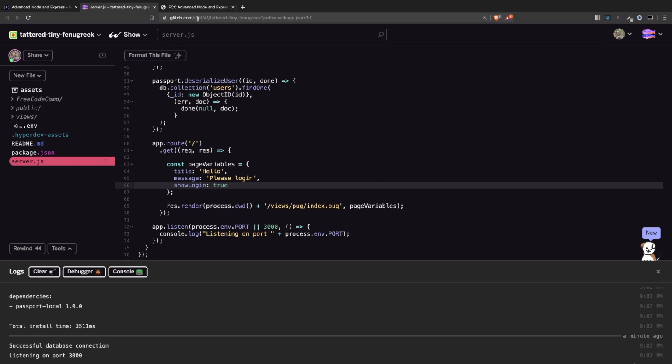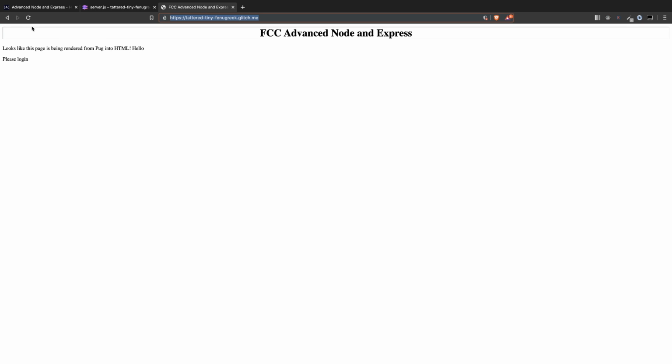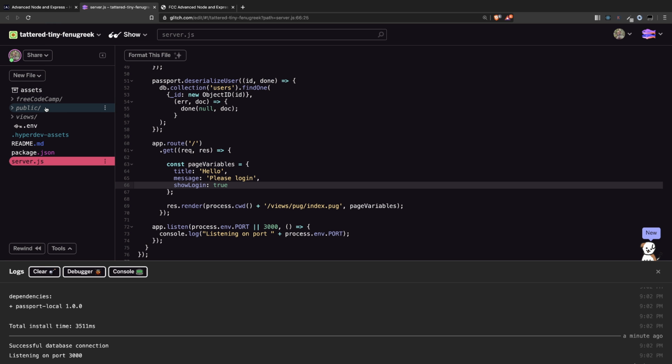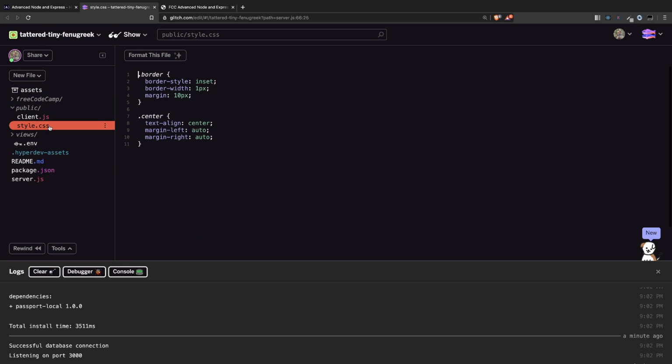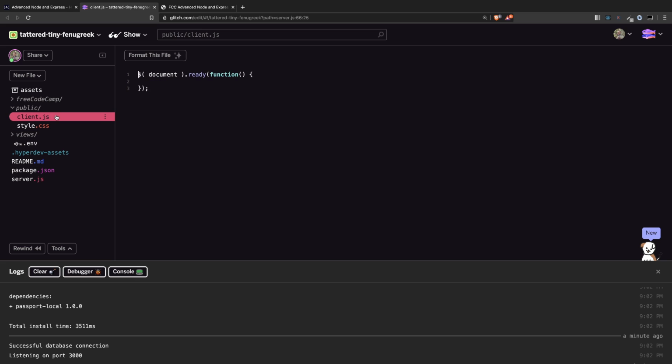Now on this page, if we refresh, we should see a login form. Yeah, look at that, nice. Now I wonder why CSS is not... Oh, yeah, it's working, it just doesn't have anything very interesting.